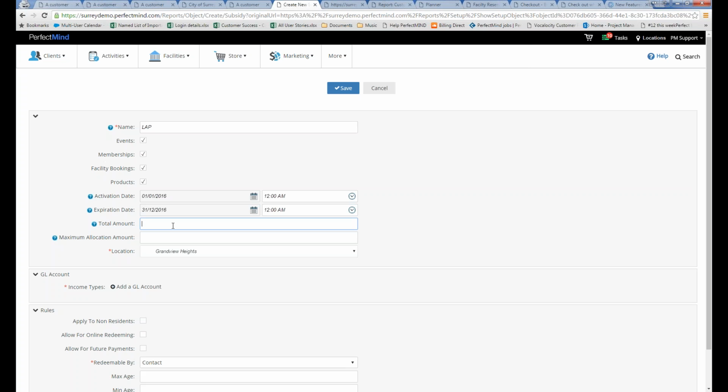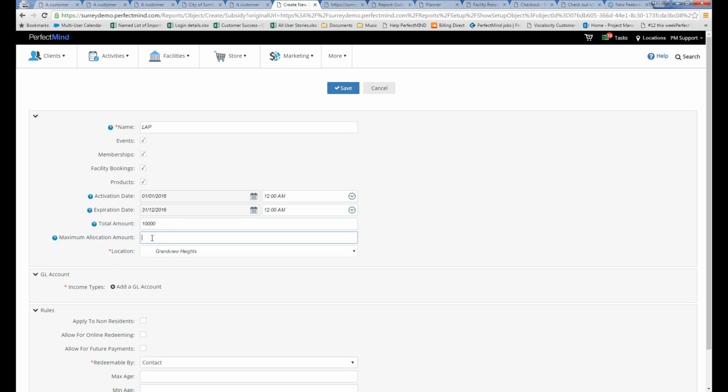I have seen in the past that some unique subsidies just don't have any limitations on the amount of funds that could be allocated. But if you don't have that, you will be able to simply choose the amount of your choice or the maximum. So let's say for this subsidy we have a $10,000 maximum.